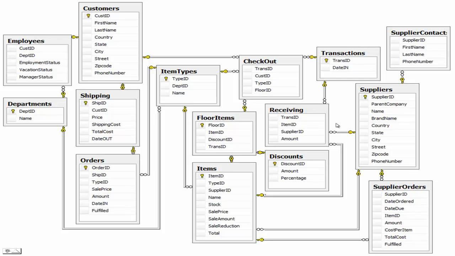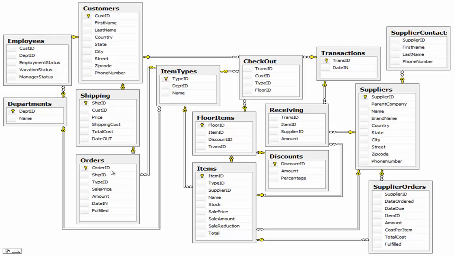Before I go on to suppliers over here, we do have online ordering and delivery support. That would be orders and shipping over here. Basically, a customer orders several items and there would be an order record inserted for each item. A shipping record would then be created and linked with the customer for the name and address, and also given his total cost. After that happens, each of these orders would be updated with the shipping ID.